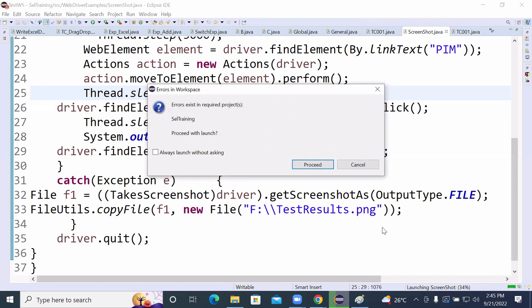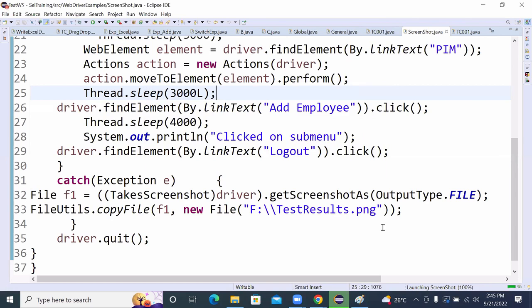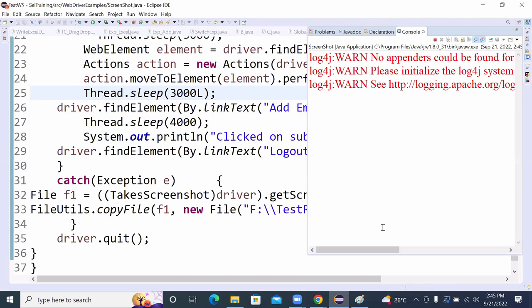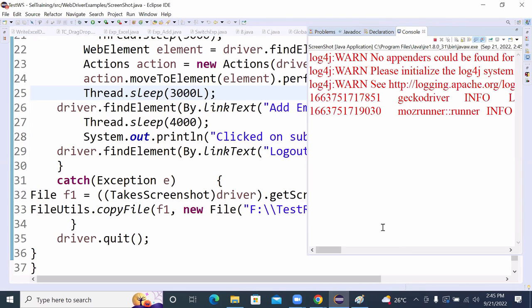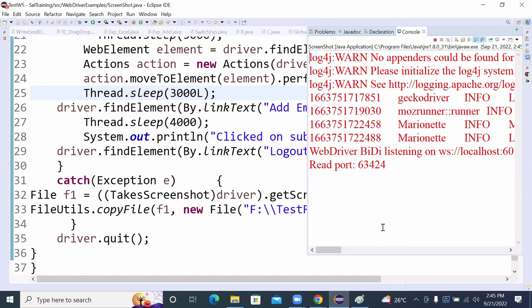As all the steps are correct, it doesn't require taking any screenshot. It needs to perform the steps of mouse over: open that application, do the login, then perform mouse over and click on the submenu, and do the logout.